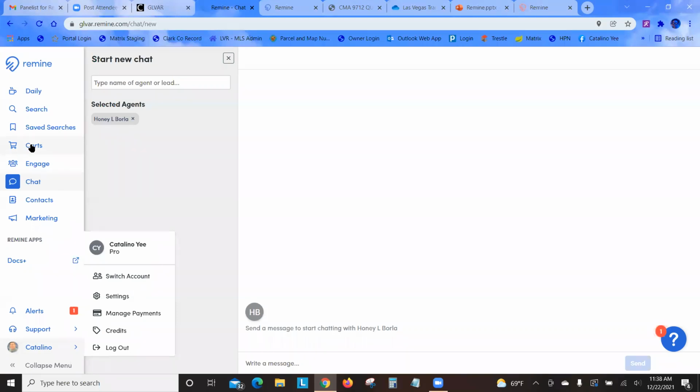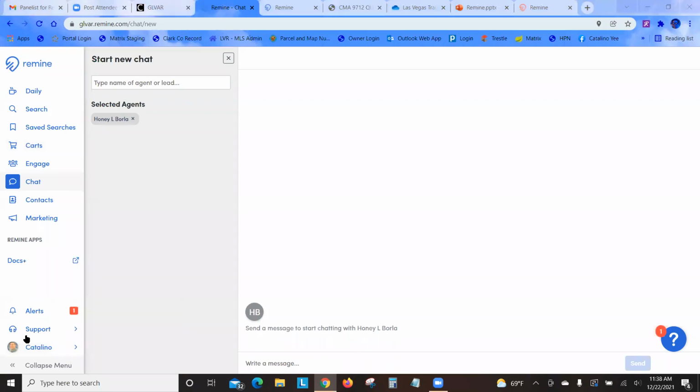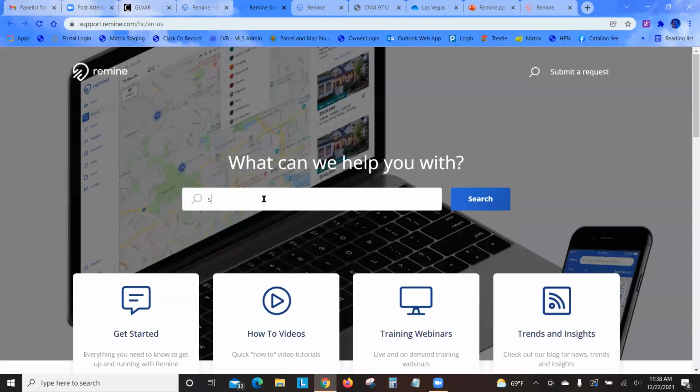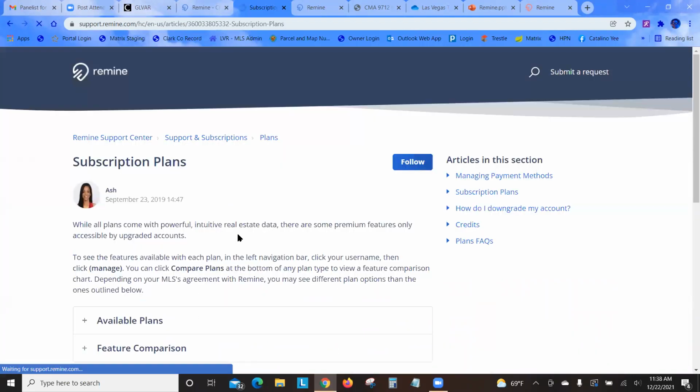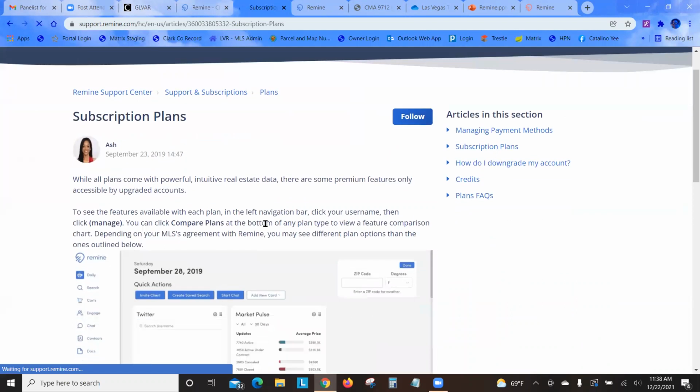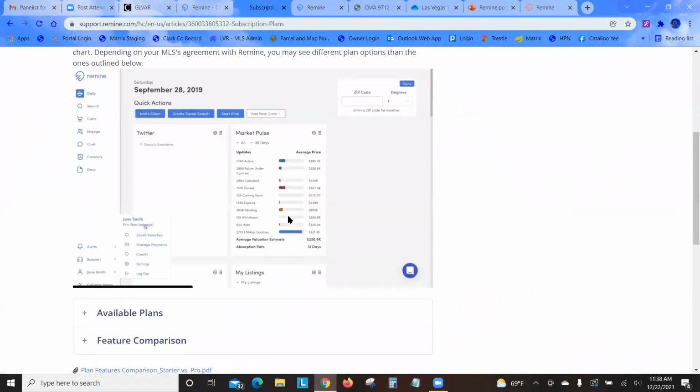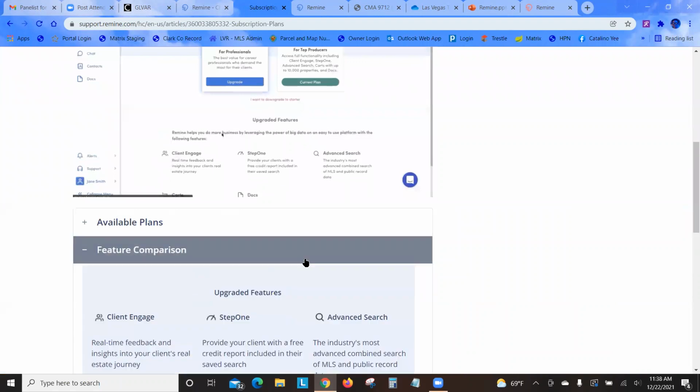If you don't have that version, you can only do, I think, 200. Well, let me show you. This is where it tells you. When I go to support center, subscription, let me tell you all the stuff that you guys are getting, that I covered in this class. Let me show you the feature comparison.